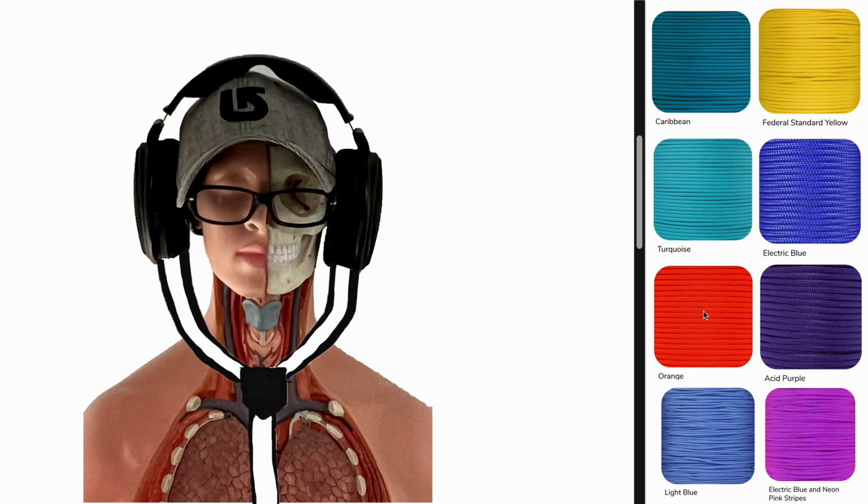Bonus round. It would be so cool to have a custom order template that lets you drag and drop whichever flavor paracord onto various parts of a cable diagram. This would streamline things and avoid the need for extra communication back and forth. Also, it helps to visualize how the finished product will end up looking. And it's a lot of fun to use.